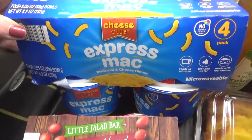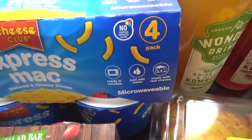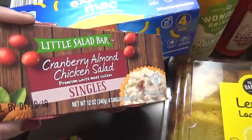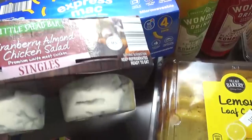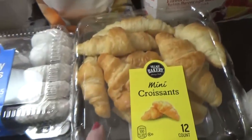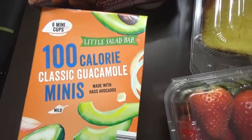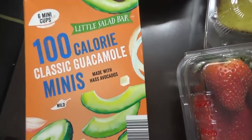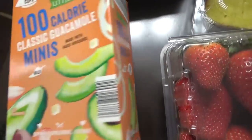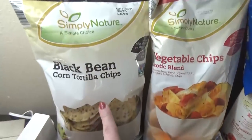We got some mac and cheese — basically the Aldi version of Easy Mac, so I like that I can put it in the microwave in just a few minutes. I also got this cranberry almond chicken salad, and they come in individual cups. I'm hoping to take some of this in my park bag, along with some croissants, and that'll be one of our lunches maybe tomorrow. Lastly, I also picked up some individual guacamole cups in mild so they're not spicy — hopefully the kids will like them. It's six mini cups, and I think they'll go really well with the chips.